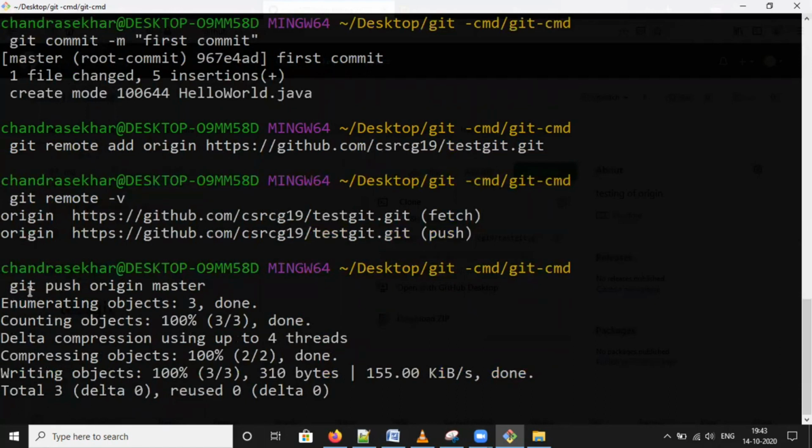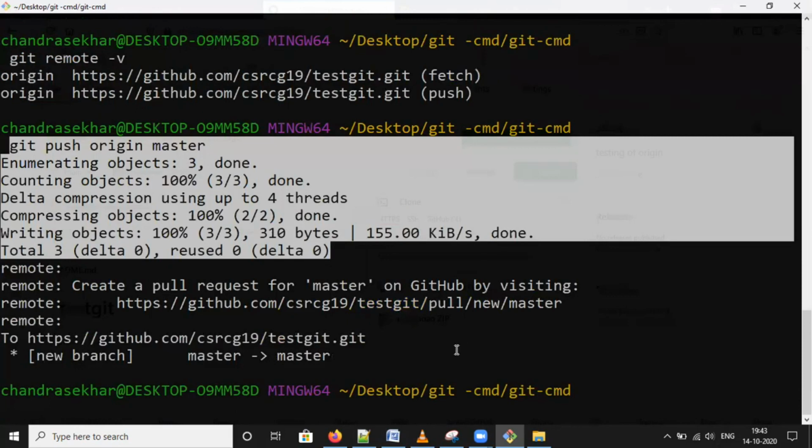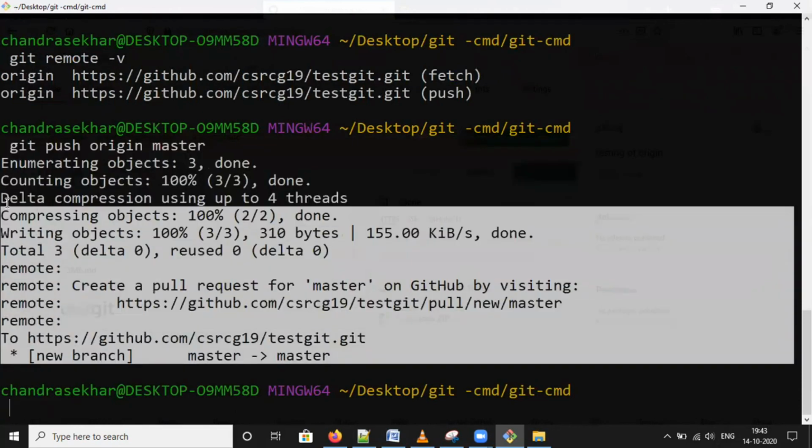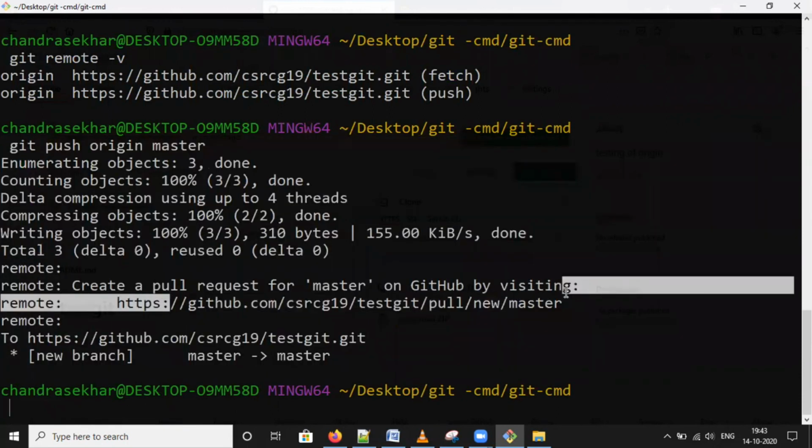Now your local repository code will move to the remote repository in your GitHub account.